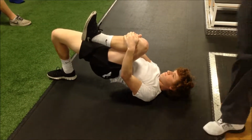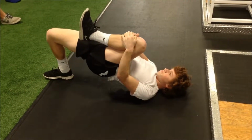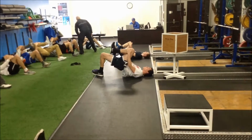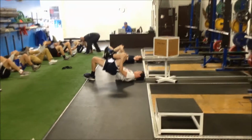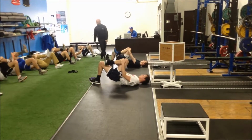Bear hug that knee right into the chest area. Yep, toes pointed right towards the ceiling. Drive off the grounded heel. Hips right through the ceiling. Keep that knee tucked. As high as you can. Pull it up there for a moment. Yeah, push through your heel. Way up. Excellent.